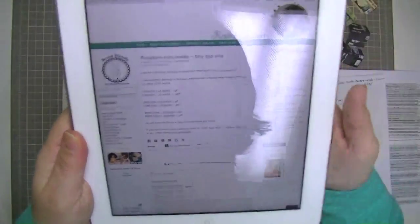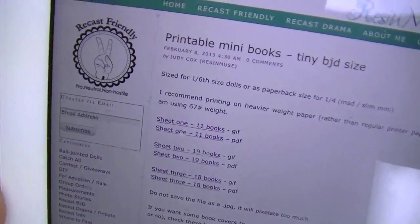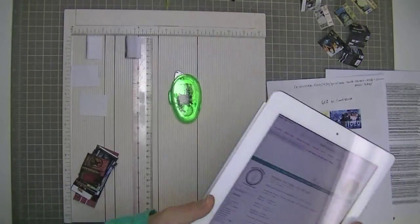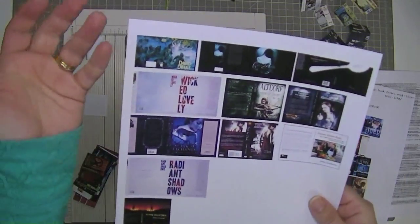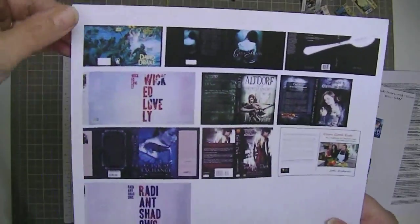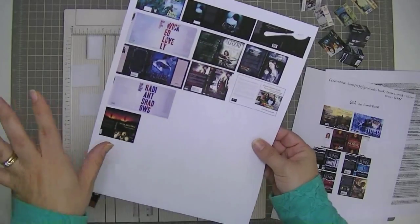And she has this link to, if you want them for smaller dolls, you can try these. And so that link brings you to this other page. It's called Printable Mini Books, Tiny BJD Size. And these ones come out smaller, but I couldn't figure out how to get them on my page so it wasn't cutting some of them off. So see how the top parts of these are cut off and the edges of these. I tried printing it this way and that way, and I didn't want to fuss with it.